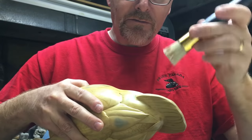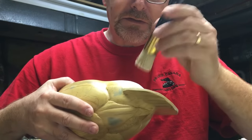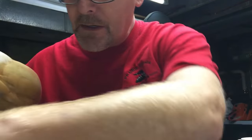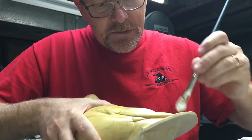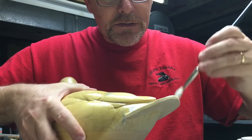Make sure it's a nice uniform texture. Sometimes the brushes go sideways and it leaves brush marks, so make sure you go back over it. You've only got a couple of minutes to do that. Then back to your other brush, and then I'll probably just do the top of the tail here now. Just get it on there.